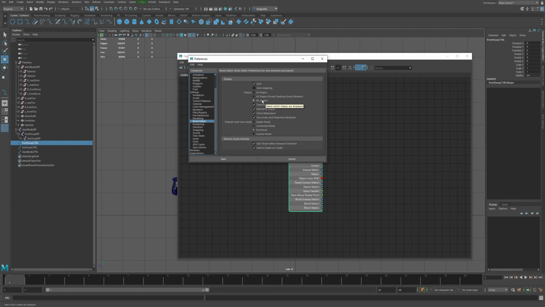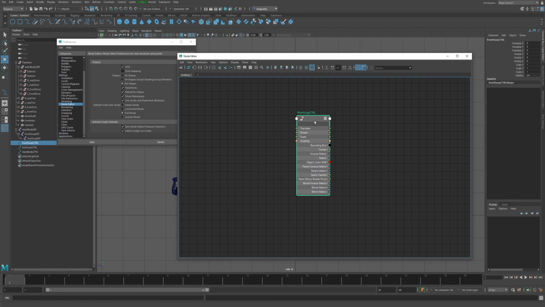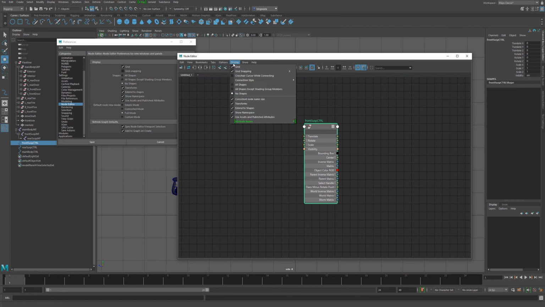If you get 3 different nodes, or more than one node, that's because the shape nodes are loaded. So I tell it to do no shapes, and then I tell it to do my default node view to full mode so that it shows me the node in its expanded form. Otherwise it comes in like this along with the shape node. So you can select the shape node if you have one in there and then hit this minus. It'll remove it from the graph, but it won't delete it. And then to expand this, you can just hit 3 and it will expand. You can also set this here. So no shapes, right? You can just have it set to no shapes.